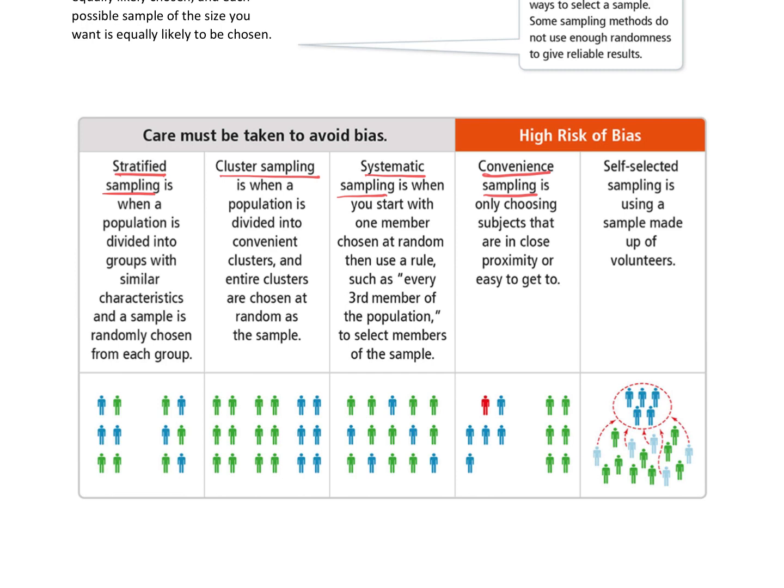Self-selected sampling is using a sample made up of volunteers. So people that say, oh yeah, please pick me, I really, really want to answer your question, or I want to be part of that study, or I'm filling out a survey voluntarily. People that self-select tend to have opinions one way or the other. They're just not representing the population in a random way that these other sampling methods would.